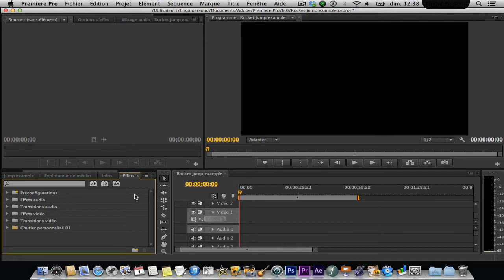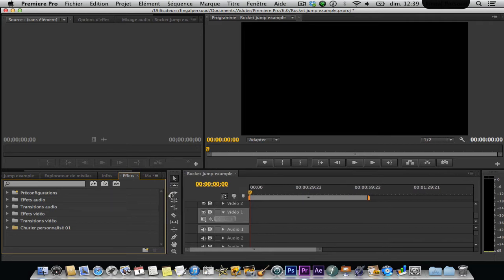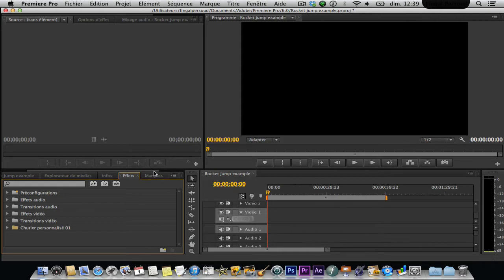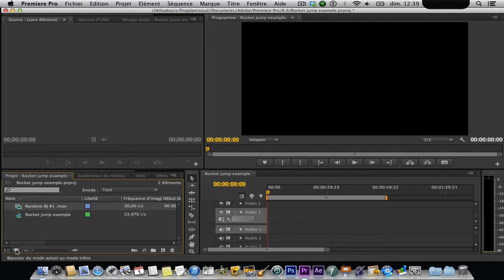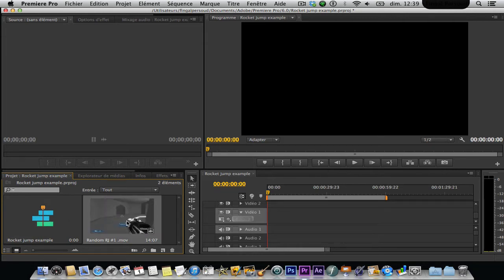Okay, so now that we've imported it, I'm going to explain the different windows we have here. Let's start with one of the most important windows. So it's this one in yellow. You have different tabs. We're going to start with the first one. In the first one, you have all of your videos and sequences that you're going to use in your project. So every time you import something, it's going to appear here. I think you can change the view of this. Yeah, like this, a bit better. What I like with this is that you can see what the video actually is, and you can quickly go through it.